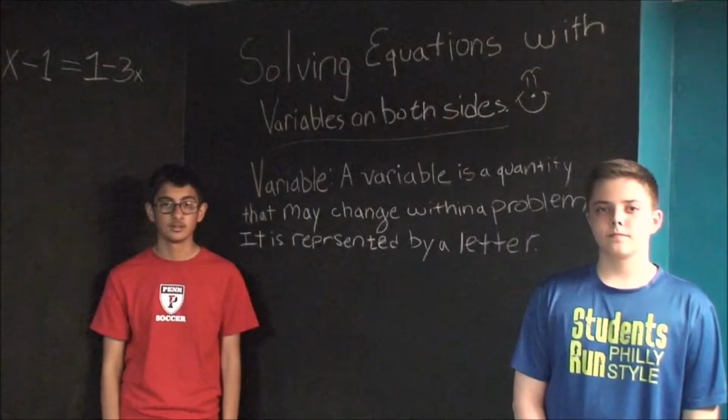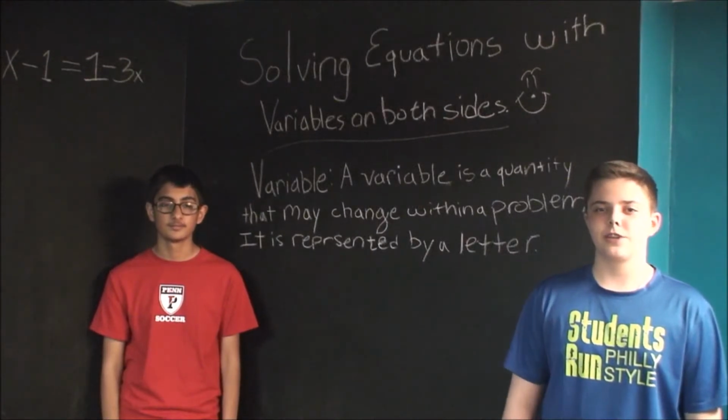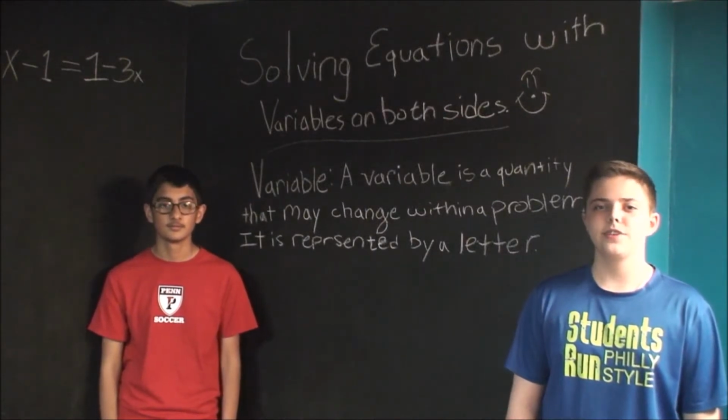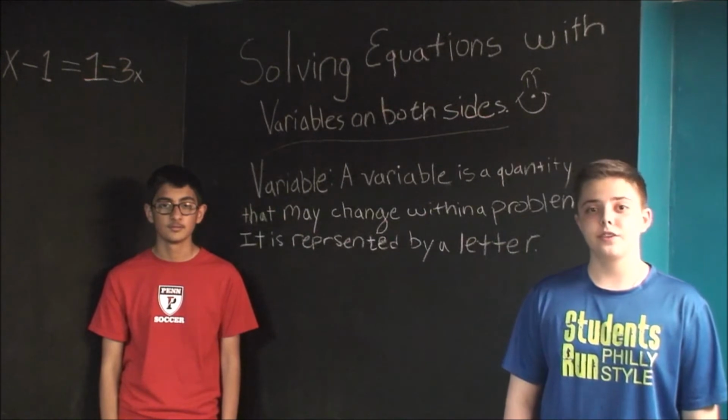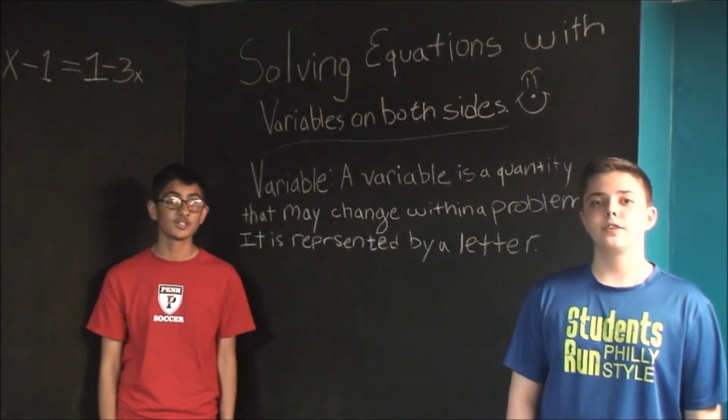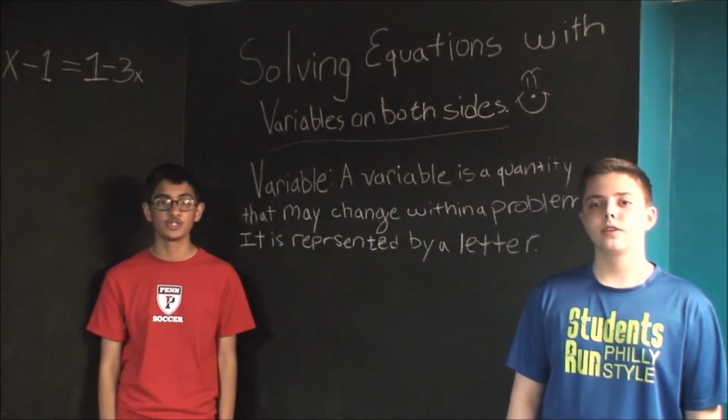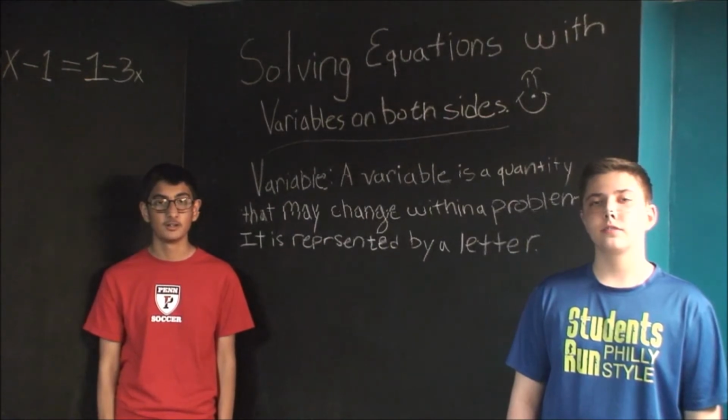I'm Tafsir. And today we will be reviewing solving equations with variables on both sides. To truly understand solving equations with variables on both sides, we have to know what a variable is. And a variable is a quantity that may change within a problem and is usually represented by a letter.